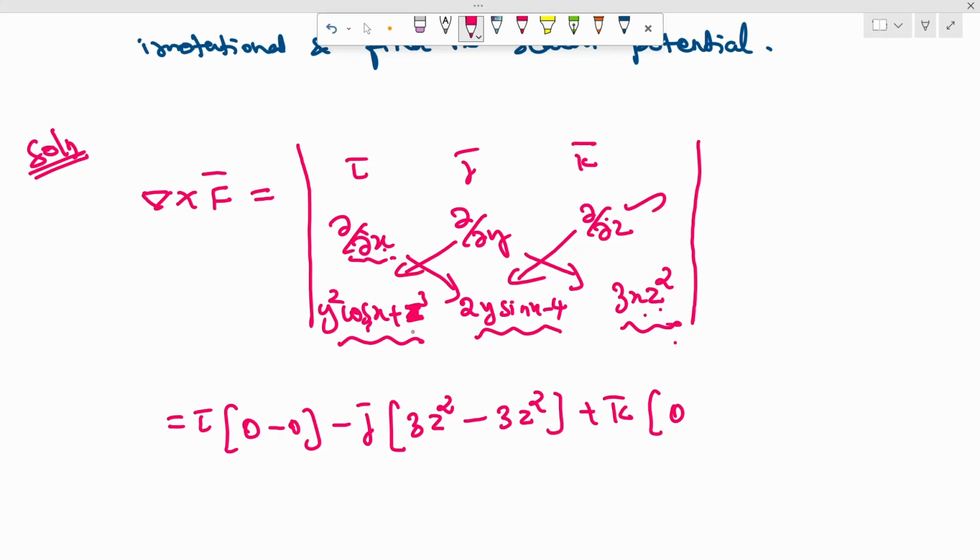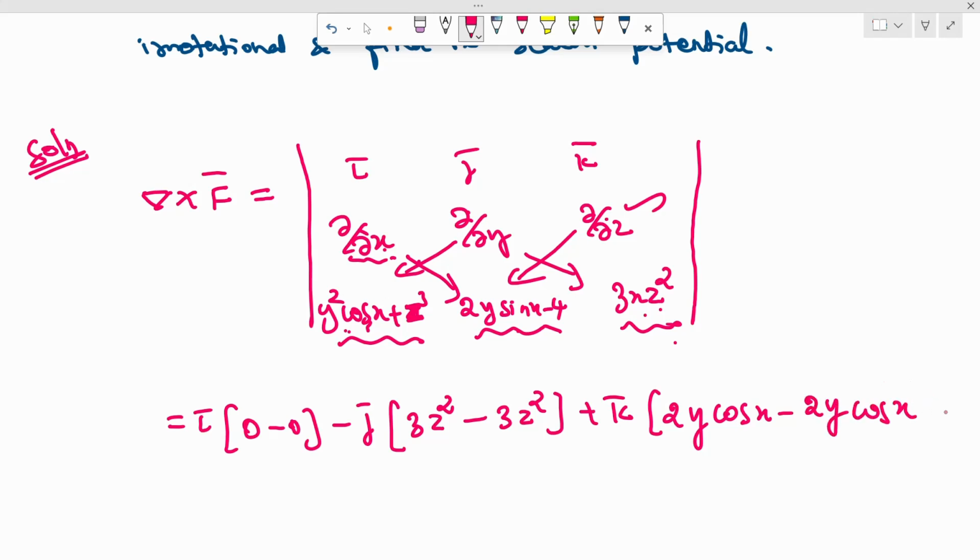Differentiate this one. There is no y here. Dou by dou y of, dou by dou x means here x is there. The second term, 2y sin x is there. Here 2y sin x, which means 2y into differentiation of sin x, which is cos x. Minus 4 will be 0. Now differentiate with respect to y here. Here y square is there, minus 2y cos x, constant as it is in the given form.